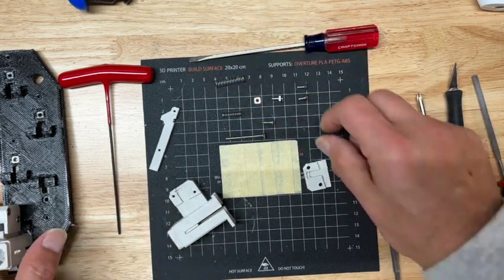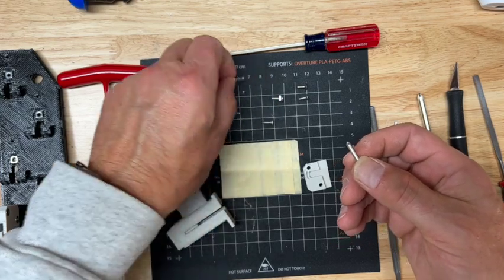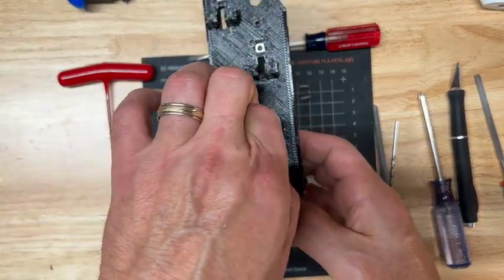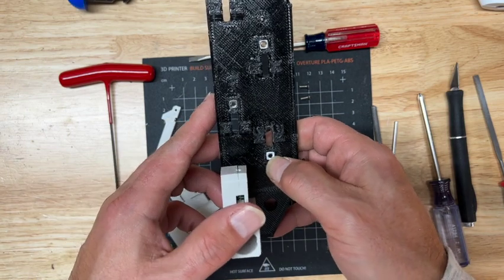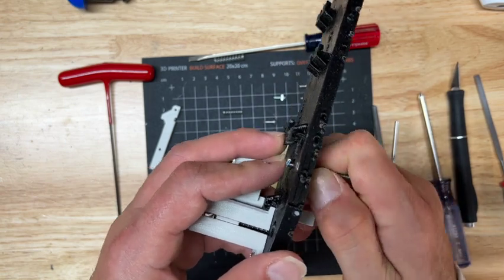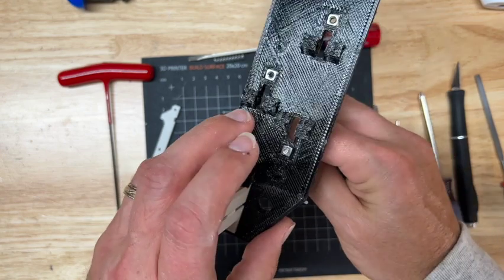All right, so step 1. Take your 35mm screw and an M3 square nut and drop it into this little hole. If you have trouble getting it in there, probably the best way of doing it is to put the screw in from the back side, push it through, start the threads, and pull it into position.